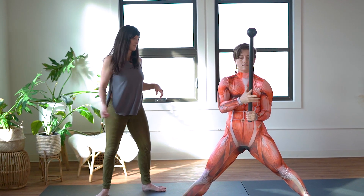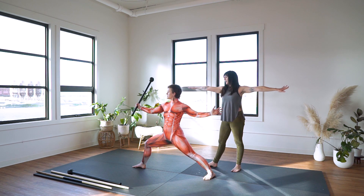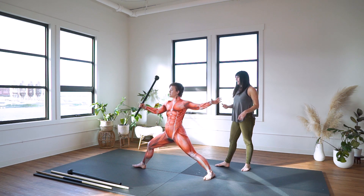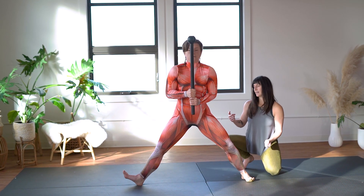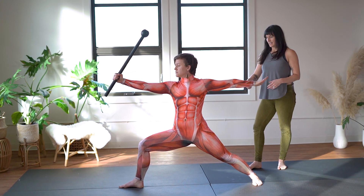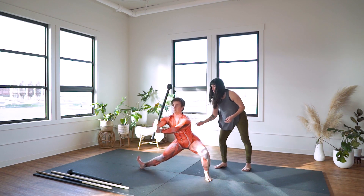Bring your mace into side flag position on the right side. In warrior two, we're looking for that dynamic tension — open hip. Extend your mace all the way out, then draw the weight into the back leg. Come into skandhasana and press your mace out to two-handed flag, bringing it through the center line. We're training that knee flexion, conditioning the external rotators. The mace serves as a lever to bring the body more upright, which recruits the multifidus.